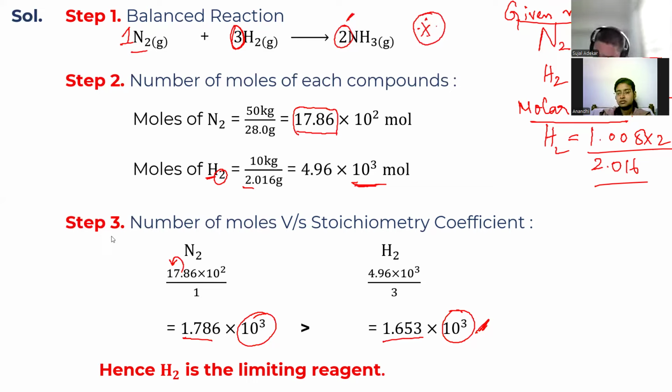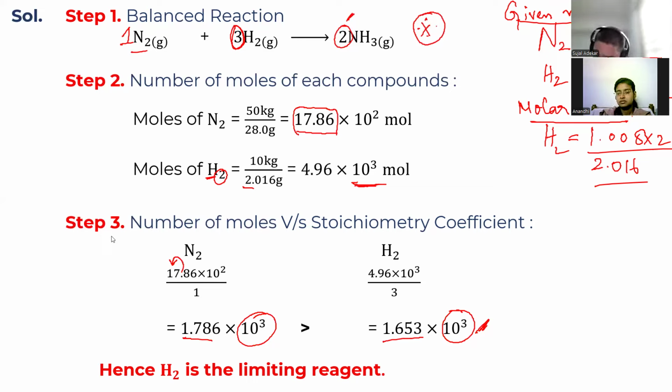There is a question. Chlorine is prepared in the laboratory by treating manganese dioxide with aqueous hydrochloric acid according to the reaction. So chlorine we are getting in the laboratory by mixing these two reactions. The equation is also given to you in the question. Now find out how many grams of chlorine is produced if 10.95 gram of HCl reacts with 8.7 gram of manganese dioxide.